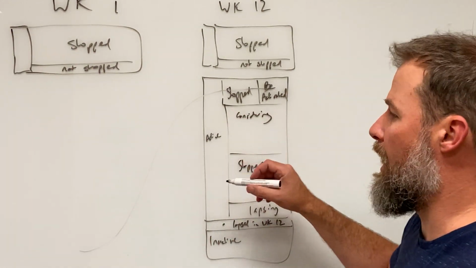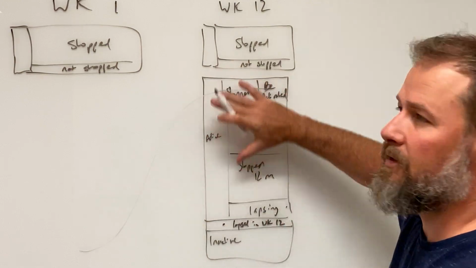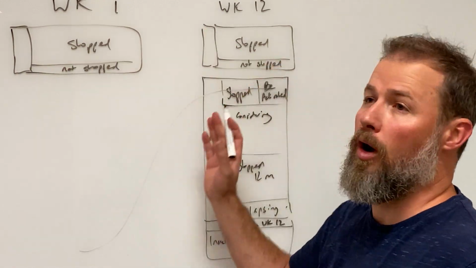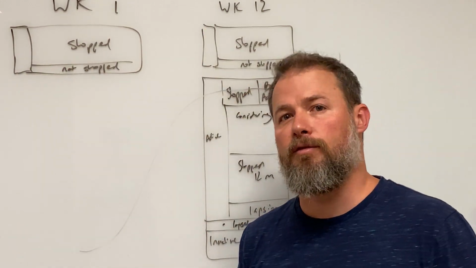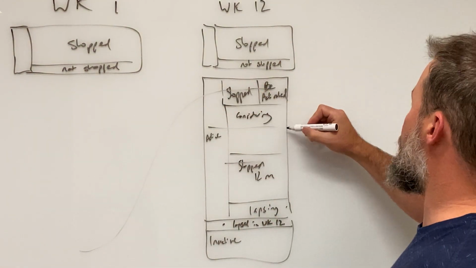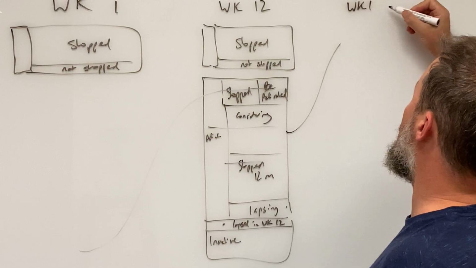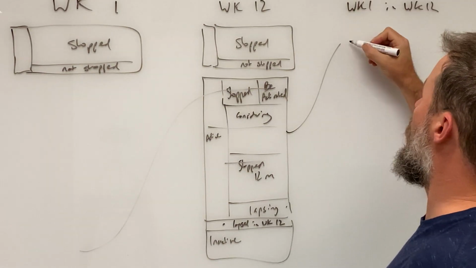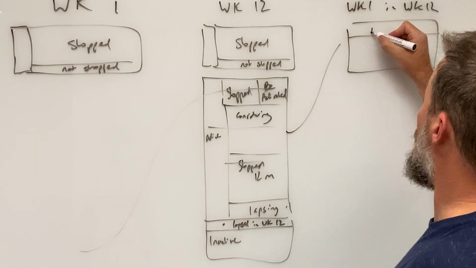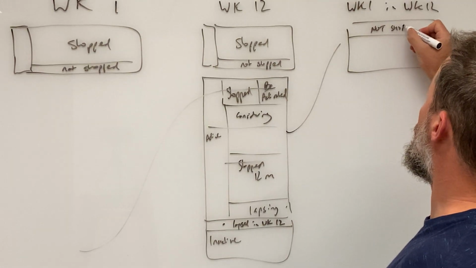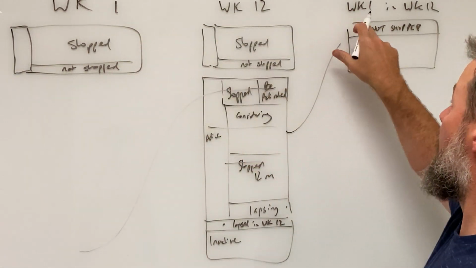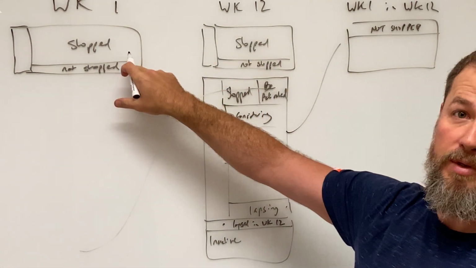The most important thing you want to look at now, though, is a special group of people in amongst this group that are your week 1s. Remember we measured week 1 data. Now in week 12, we want to look at the graduating class of week 1 to find out how they went. They'll be somewhere in amongst this group. Out of the week 1 cohort, we want to understand how many of those people have still not shopped. These are people that have remained in that bucket. Hopefully it's a lot less than what was in there to start with.